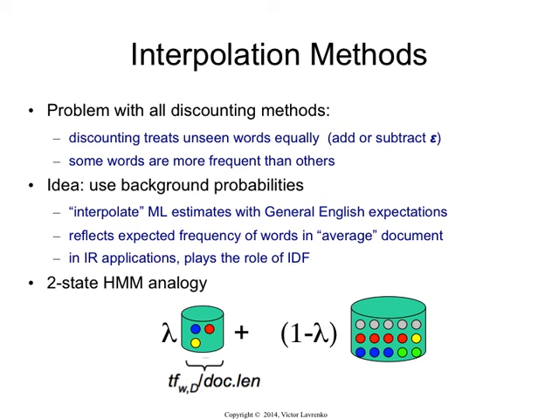So in practical terms, this is a document, so the probabilities coming out of that bucket are just the frequency of the word divided by the document length. And the probabilities coming out of the big bucket are the collection frequency, how many total times I saw the word in the collection, divided by the collection size, the concatenation, the total length of all the documents in your collection.